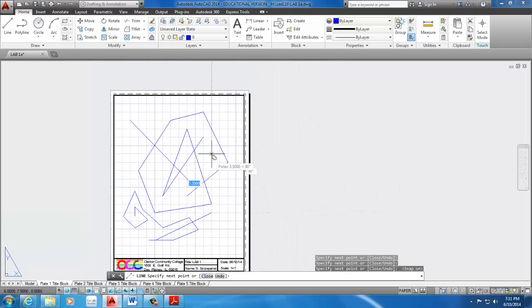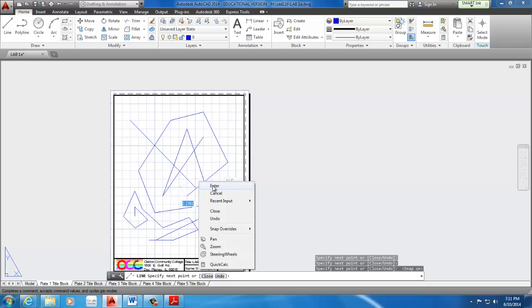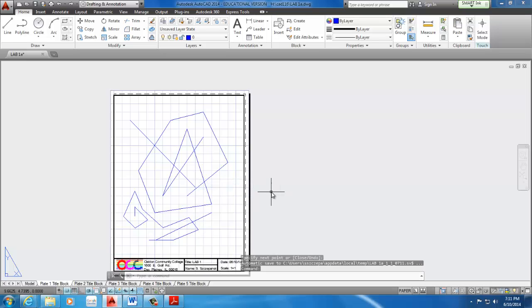Once you feel like you're completely done playing around with this line command, you can either right-click Enter, you can hit the space bar, you can click the Enter button, or you can hit the Escape button. So you have a lot of options. Each one will actually do almost the same thing. Space, Enter, and right-click Enter are all exactly the same. Escape just escapes you from that command, which may be what you want, maybe not.